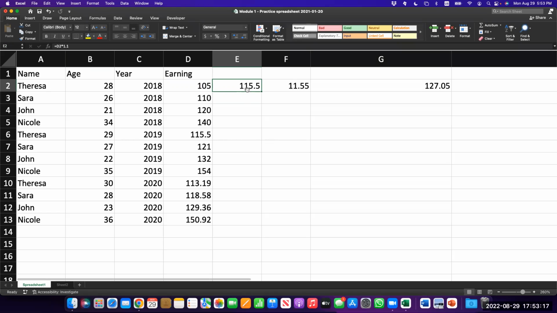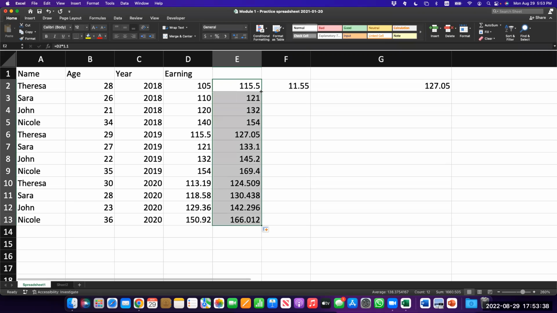You just go to this cell, you go to the right lower corner. Did you notice that this white cross now changed into a black cross? Once this happened on the right lower corner of your cell, you double click it, and it completes the formula all the way down to the end of the data series. This will be necessary when we do calculations. The formula multiplied by 1.1 is equal to adding 10%. Okay.